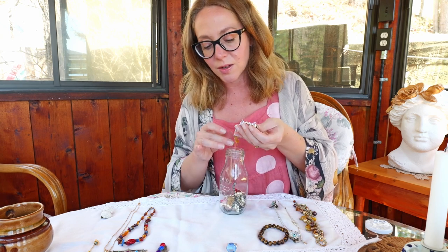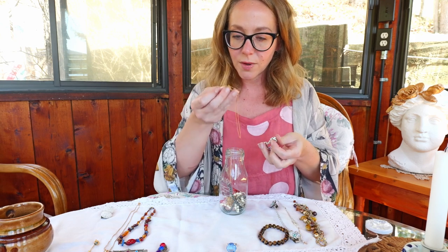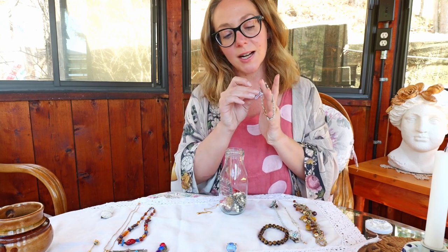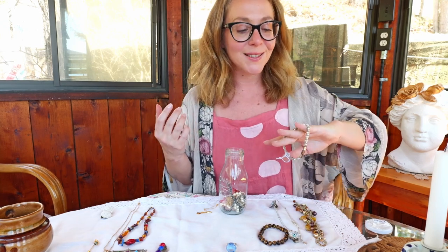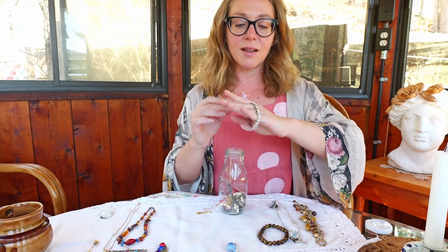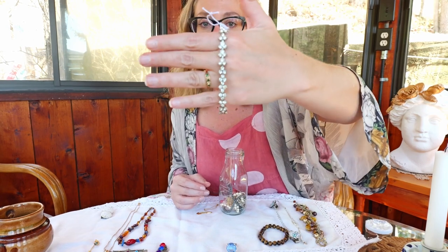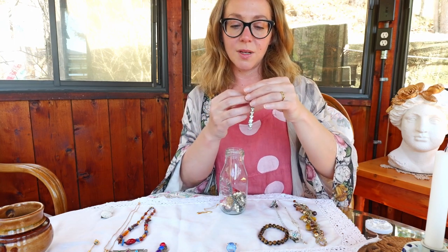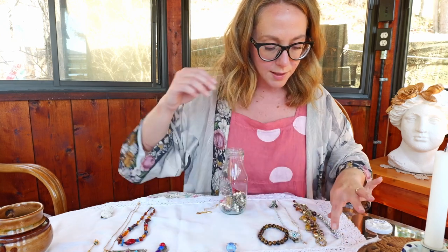We'll need to untangle this next one — it's a vintage bracelet, and she had tried to sell it at some point. Sometimes as a vintage seller you just want to move items when you've had something too long. A quick check shows me all the stones are there so it's not damaged — really quite cute. Really nice bracelets today overall.